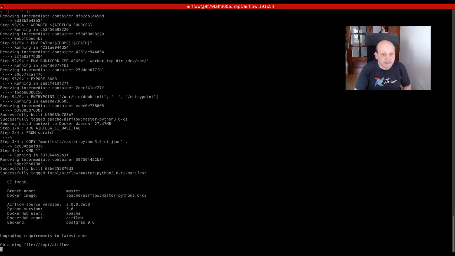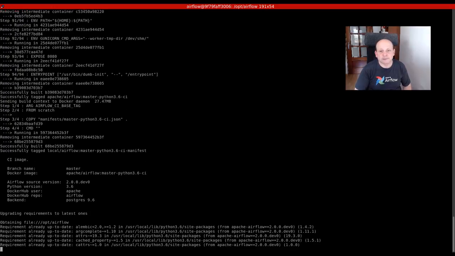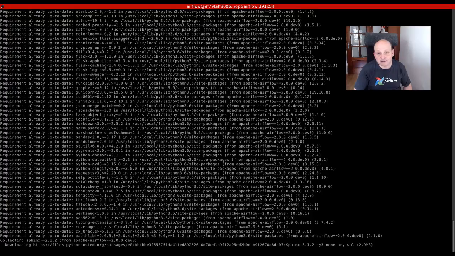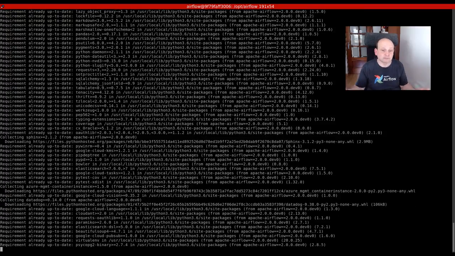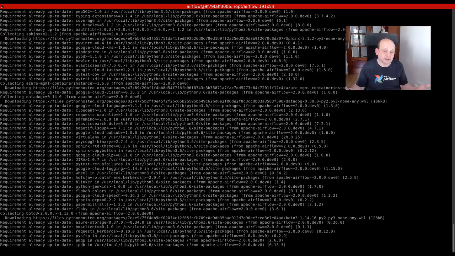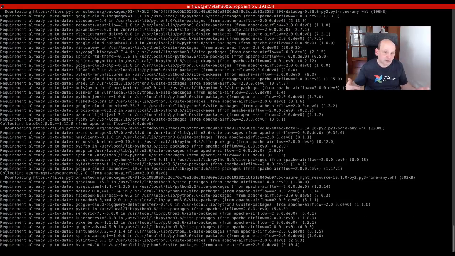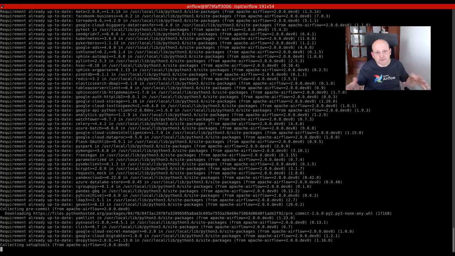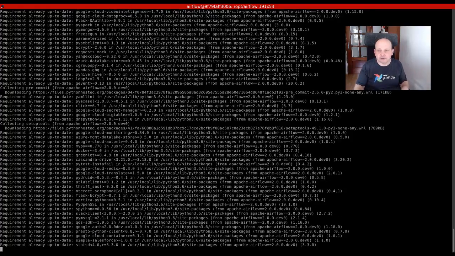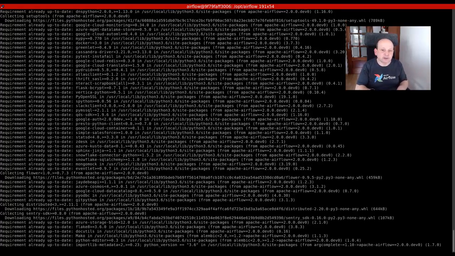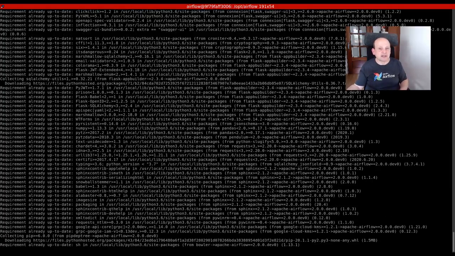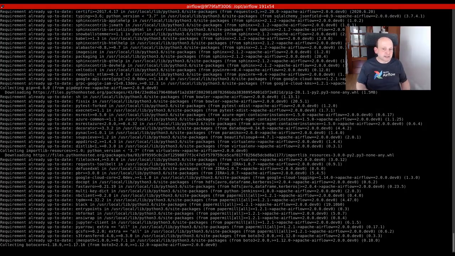Why is this needed at all? This is needed because Airflow is both a library and an application. As a library, you normally want to have as open dependencies or requirements as possible so that new versions of software are used by the library. But as an application, you want to have them pinned to a specific version so that you know that you can install the application and it will work, no matter if somebody released a breaking change. So Airflow is unfortunately a bit of both.